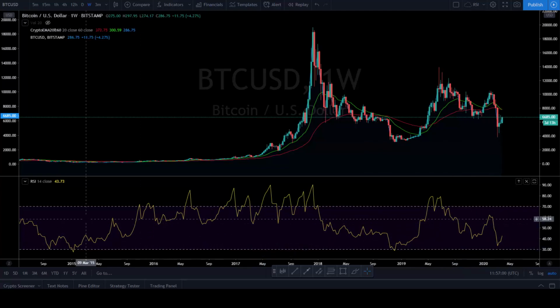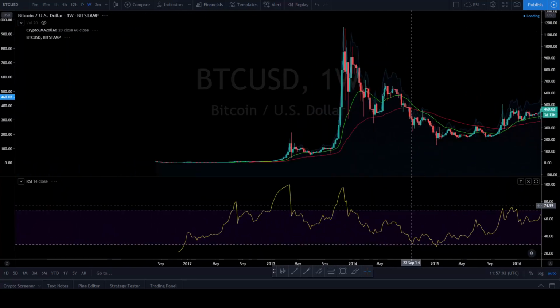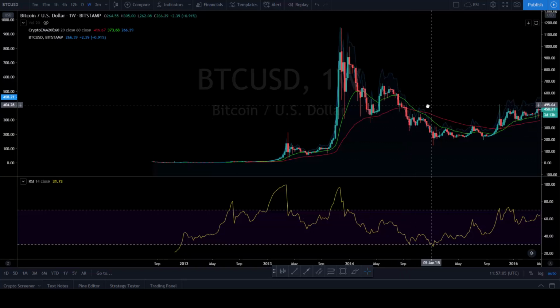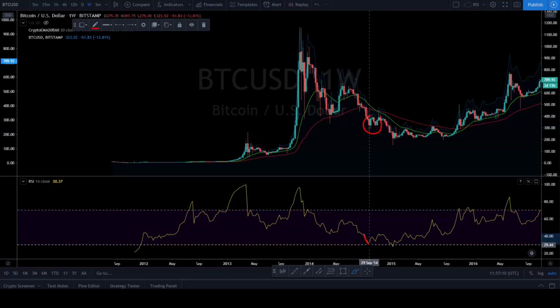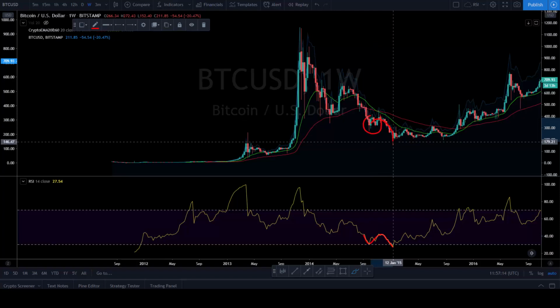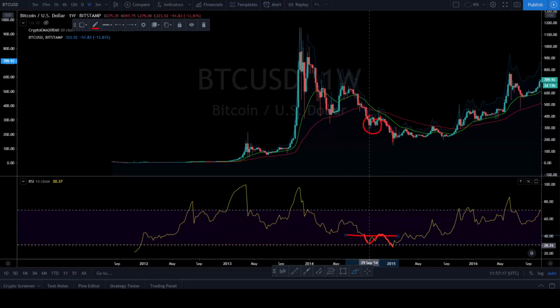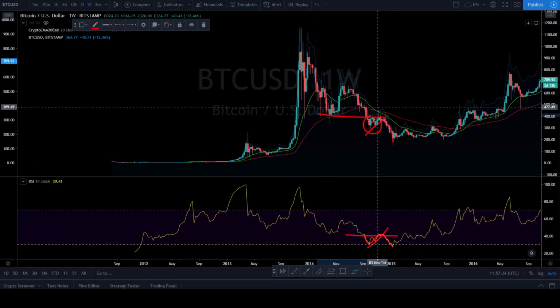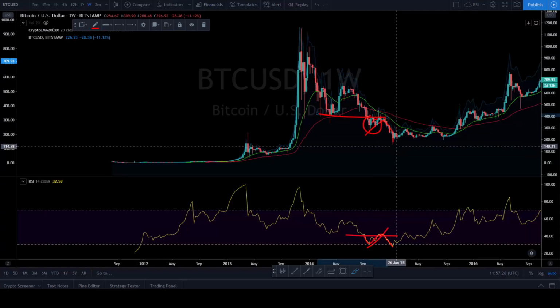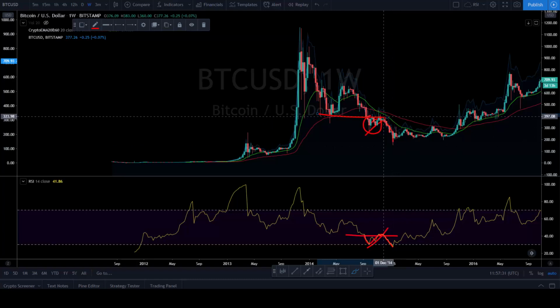So if we drag this chart back now to those periods of time, we are looking at these two potentials right here. This one, where the RSI bounced and came up, but it came down much deeper, and so did prices. So if our weekly RSI is breaking these levels and coming down as we're making top formations in the current prices, this is what we're going to be watching for as sell signals. That's our opportunity to make money on the way down, not to panic about Bitcoin going down.